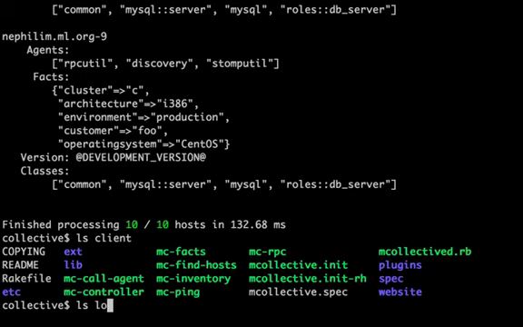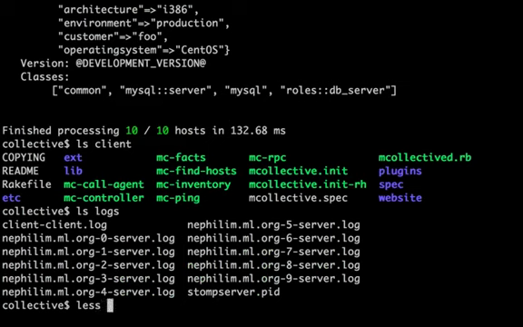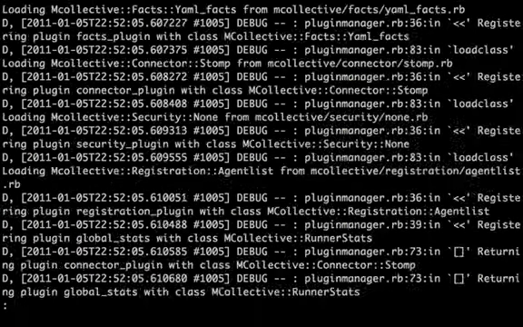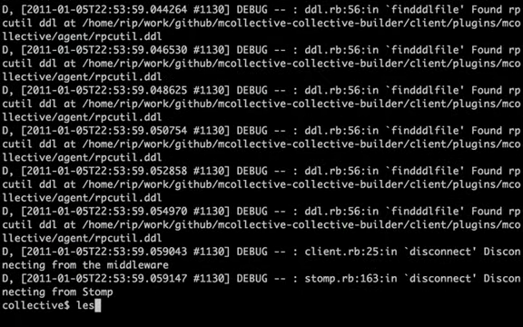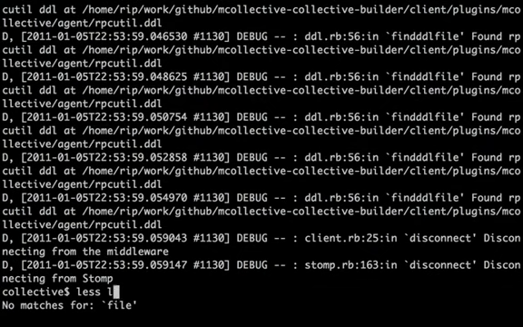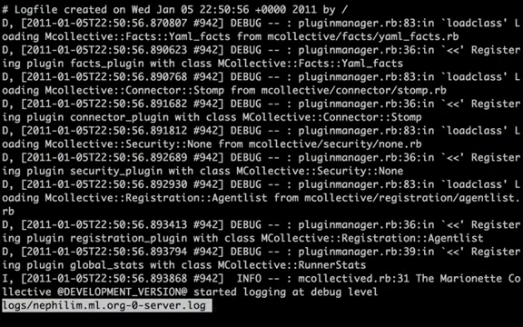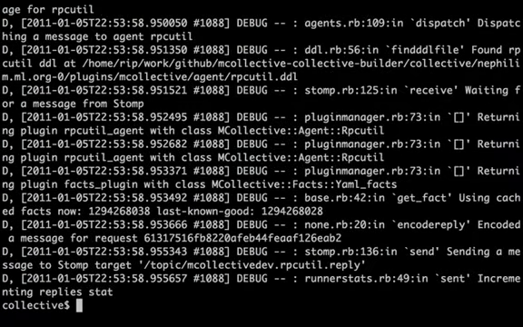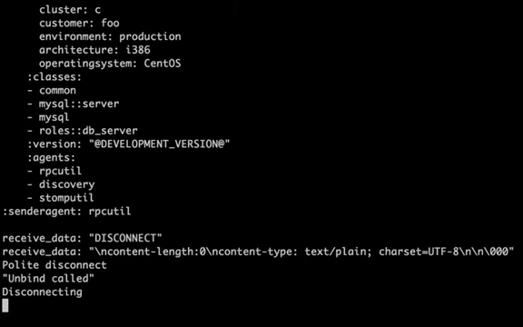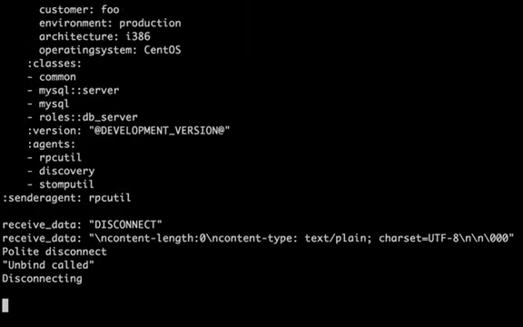MCutils, that's your standard thing. Under logs, you'll see the full debug log for your client, and every server's debug log is there as well. So it's very handy for just doing some testing. And of course, you can see the raw Stomp traffic as it travels over the network over here.